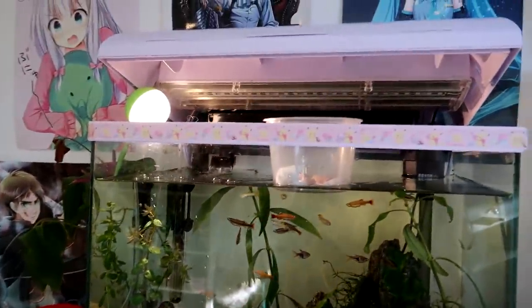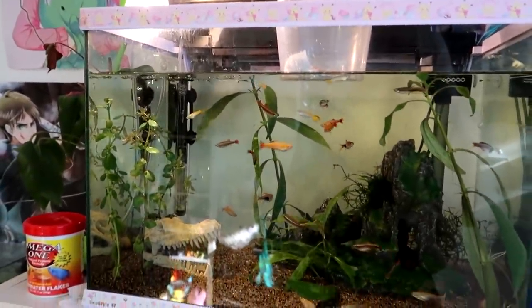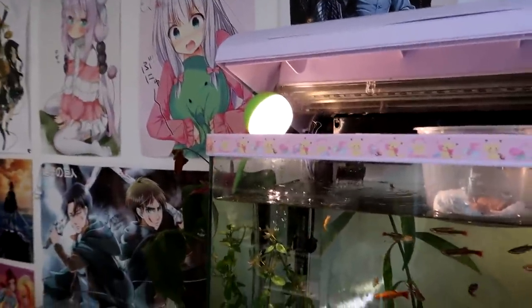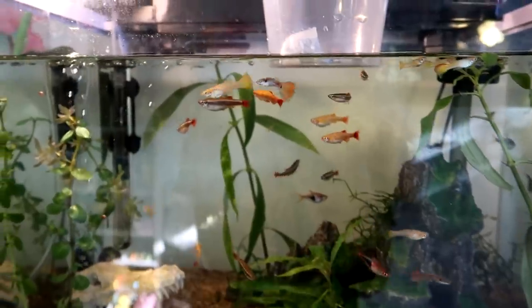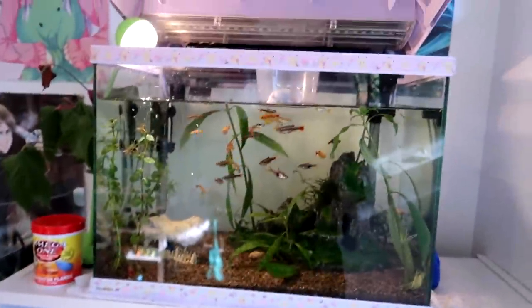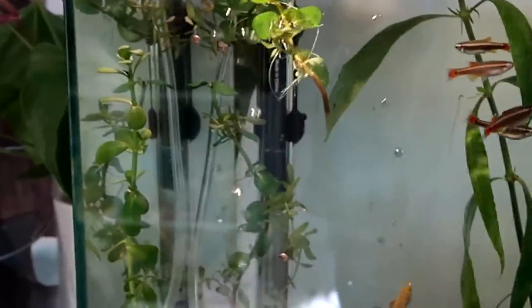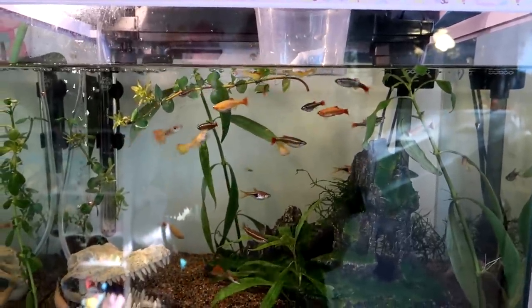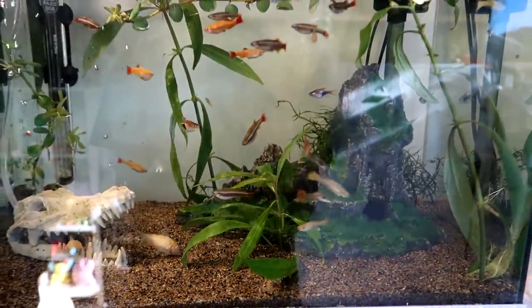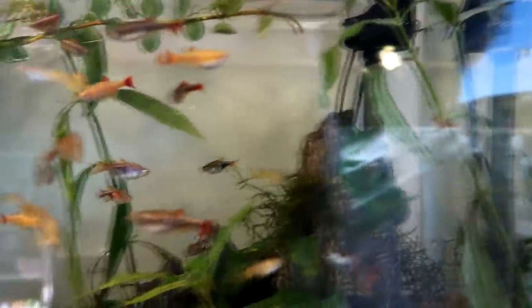This tank I actually got recently. I used to have a smaller tank with just some minnows in it. I got this tank second hand, that's why the light's not working and why I have a light there. In here there's some guppies, some rasboras, minnows, albino corydoras. I kind of recently got this bigger tank second hand which came with the guppies and the rasboras that weren't taken care of very well. There's some guppy fry in here too.